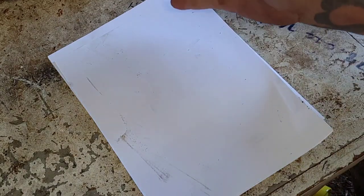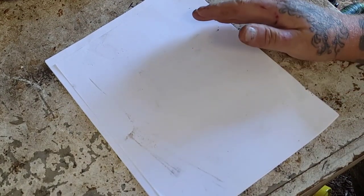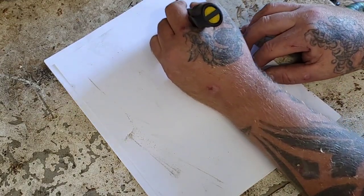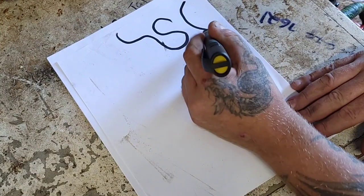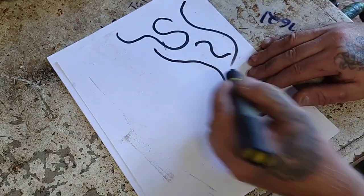Okay, everybody, I just want to stop for a minute here and talk about art and your wood carvings. Anything in this world or universe has something called S-lines, all right? Anything with movement has an S-line in it. The only thing that doesn't have an S-line in it is a square. But squares are boring, right? So I suggest for you guys, S-lines can come in any shapes, any forms. See, there's an S right there. There's an S right here. There's an S right here. Anywhere you want to put an S, it can be backwards, just a little bit. That's an S-line, you know?